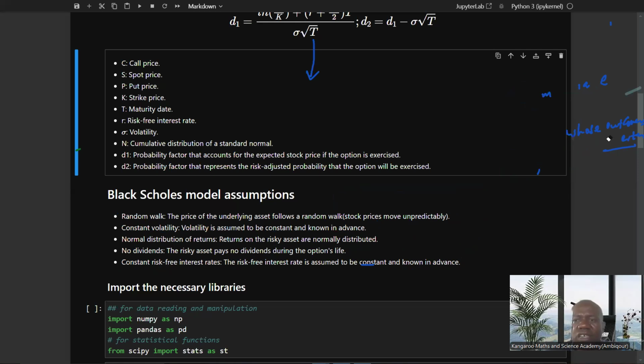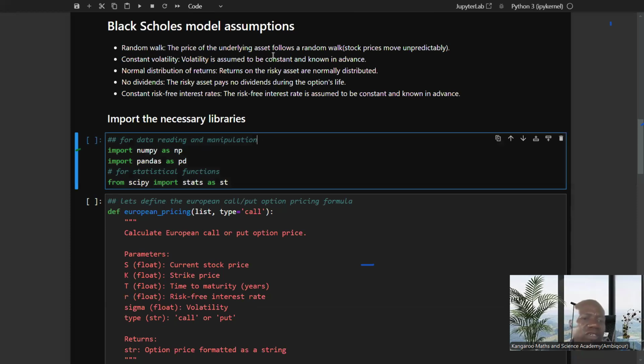Let's now start with the Python programming in order to predict the prices. Number one, I will import the necessary libraries. The first one is NumPy, which is used for data manipulation, and we will use it to call some functions like the logarithm function and other important mathematical functions. We're also going to import pandas. This is for reading data. However, we're not going to use it much here.